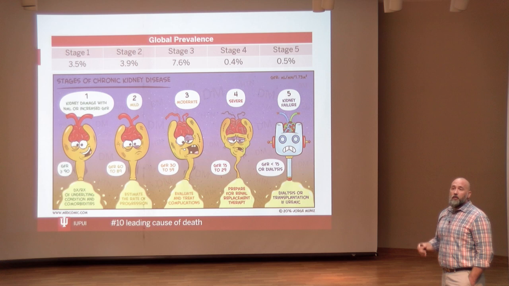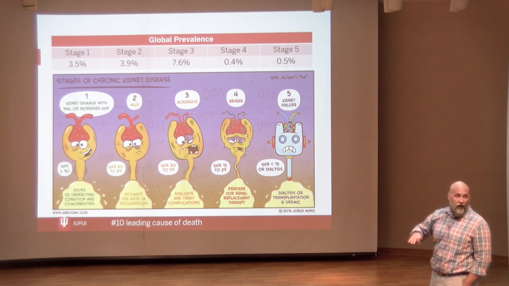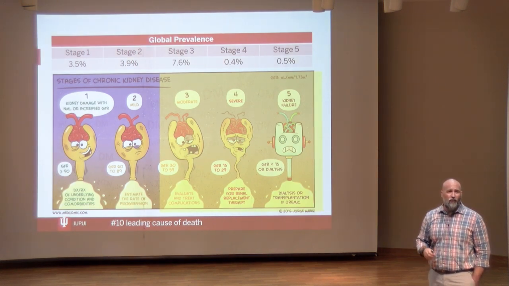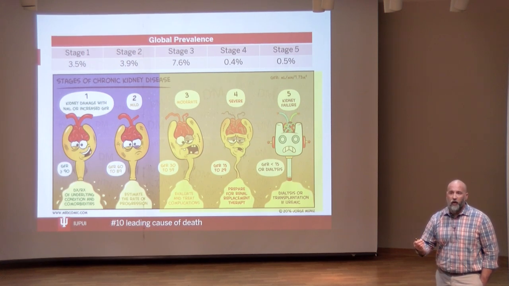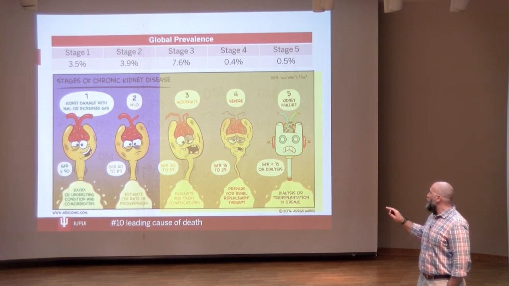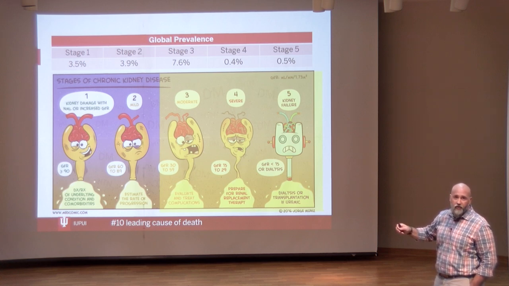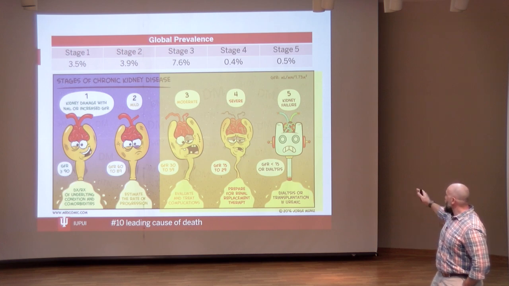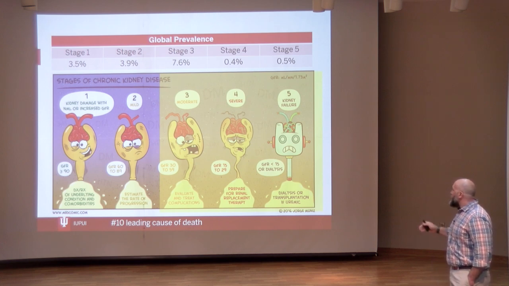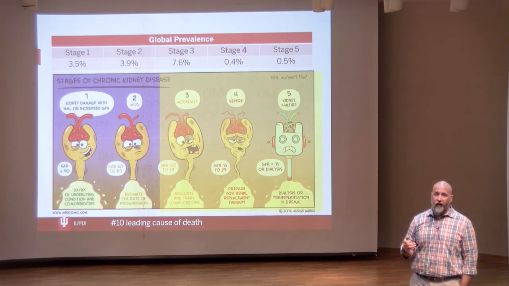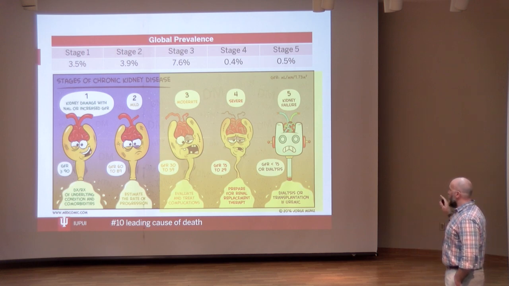So when we look at chronic kidney disease, we have different stages of disease progression. Stage one and two, typically we're not able to identify, or if we do, it's because they had an acute response, they're in the ER or the hospital. Most people aren't recognizing that they have stage one or two kidney disease. It's not recognizable or diagnosed until you're more symptomatic, in stage three, four, or five. For stage three, your GFR is about 30 to 60. For stage four, it's 15 to 30, and then less than 15, you're either going in for transplant or you're going to start dialysis. So it's a clinical progression of disease.